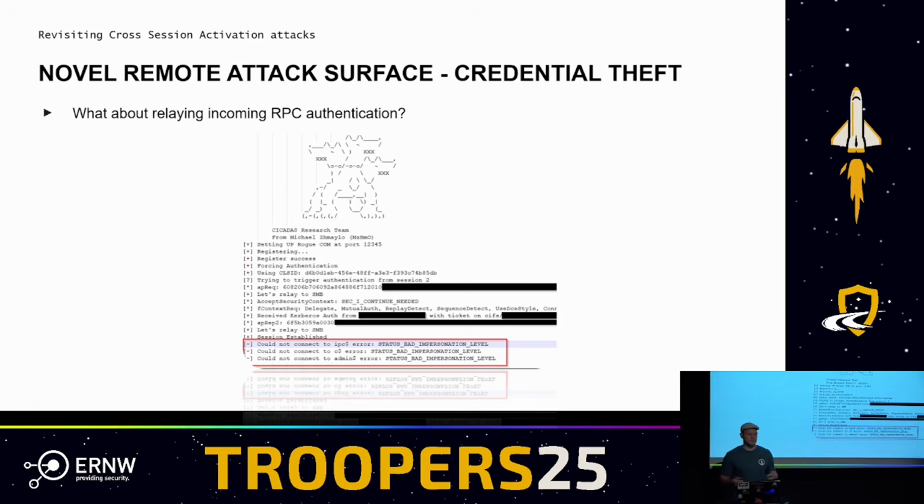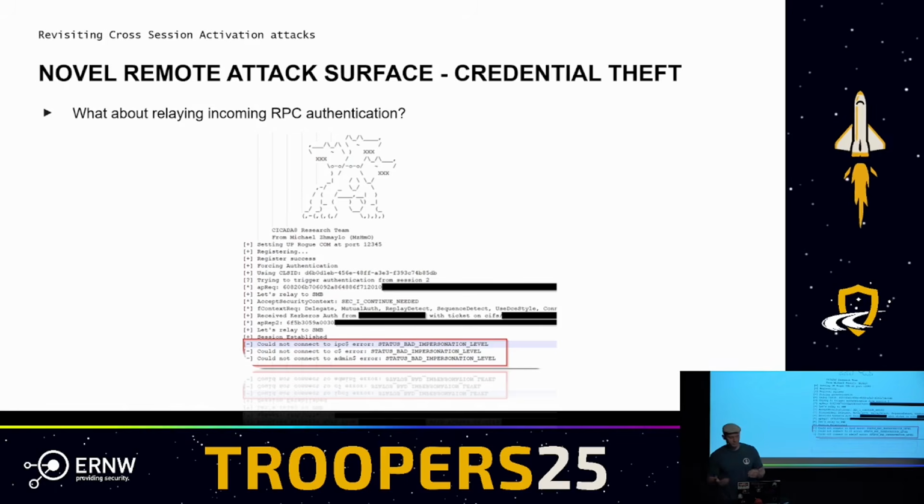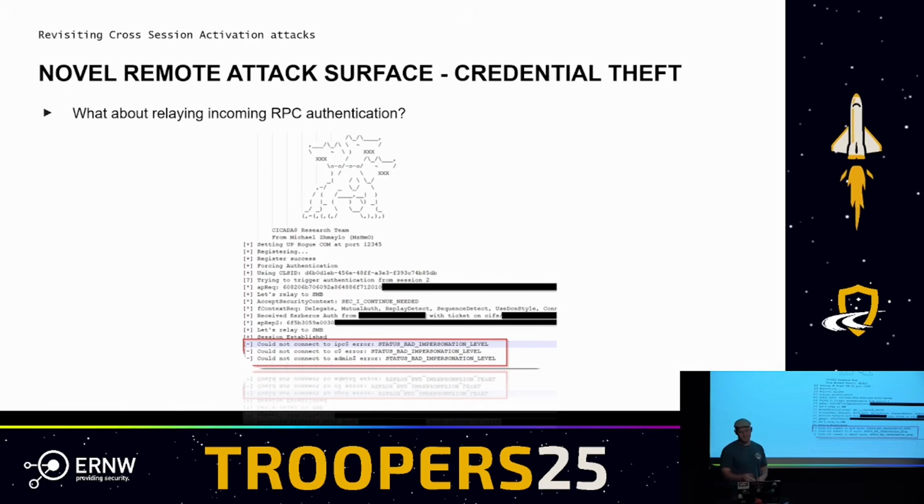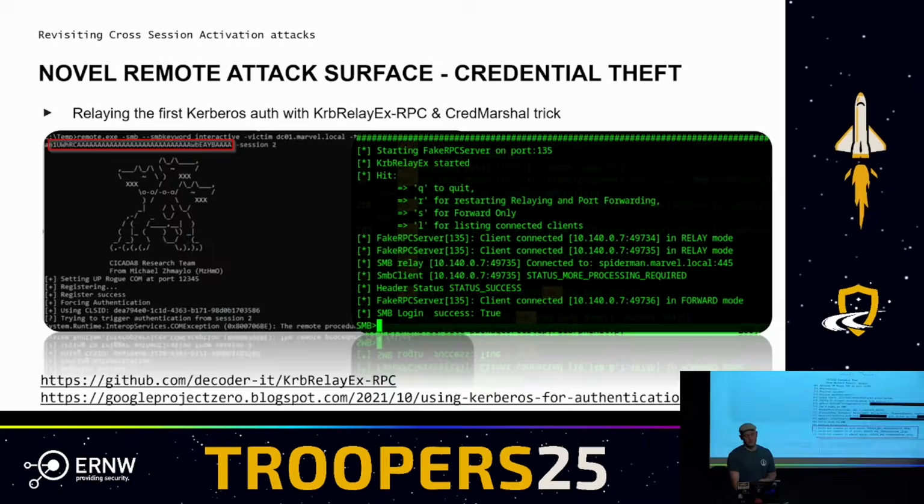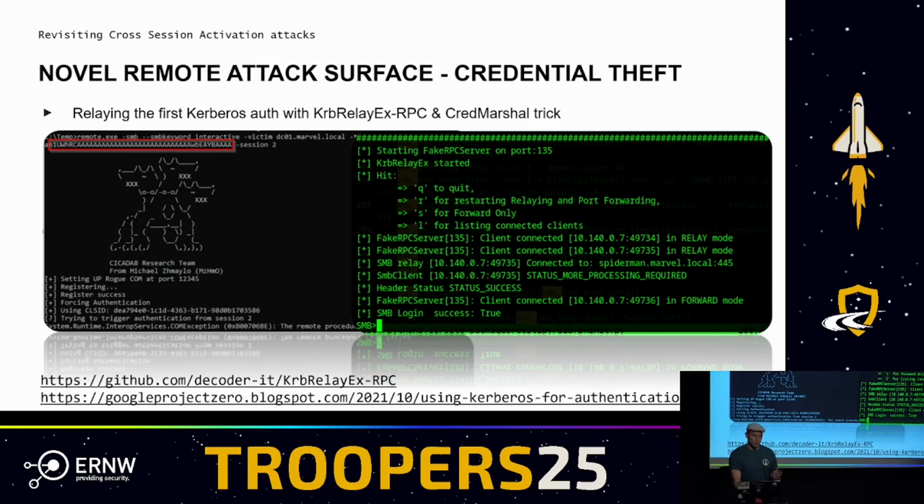But it turns out if you try to do this for SMB, which is one of the things that are still left to be possible for doing it locally, then you will get this error message of STATUS_BAD_IMPERSONATION_LEVEL. And this happens for all of the CLSIDs. Almost, as you will see later.